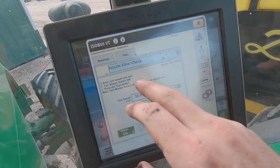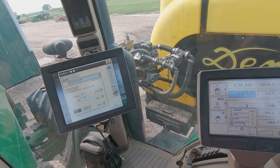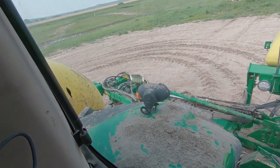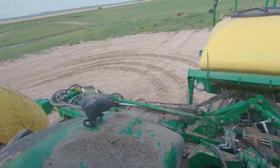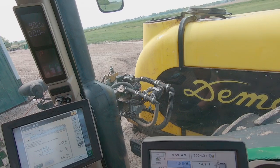I'm gonna come in here. I already kind of have it set up. My nozzle flow check. So now it's coming out through. You can see it, the green fertilizer slowly getting flushed out of the lines. Also this pump here.